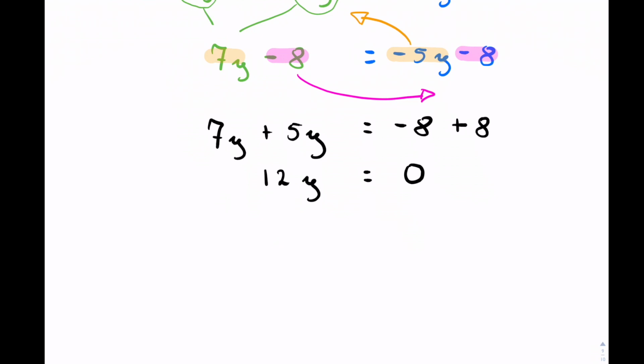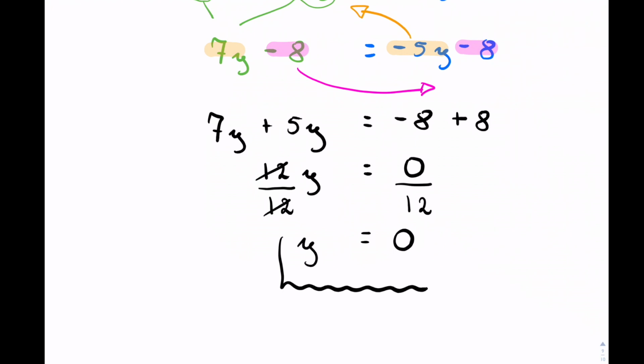This is actually a good example, because what happens here is on the right-hand side we have a 0, and on the left-hand side we have a 12y. Often students will look at this and they'll say the answer is that there's no solution, or there's many solutions. But be careful here, because your 0 is not in front of the y. We have a 12 in front of the y, so we can divide both sides by 12, and you will get y is equal to 0 over 12, which is just 0. And that is your answer.